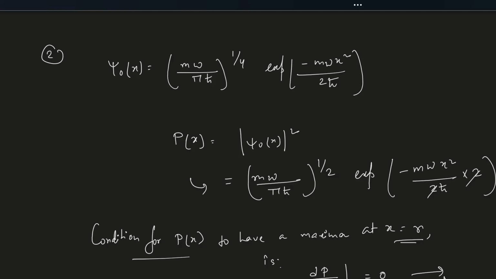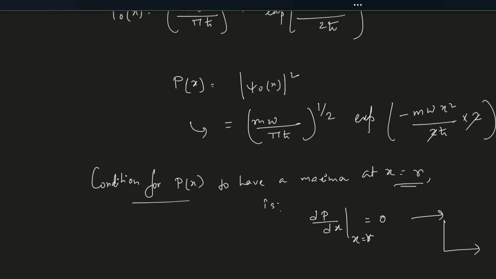So basically there can be problems, or questions, where you may be asked whether a point is a minima for a function. In that case the approach will be pretty similar. The only thing is that instead of the maxima condition you have to apply the minima condition. This first condition will be the same for both maxima and minima, in short. But for minima the second order derivative condition will be different.